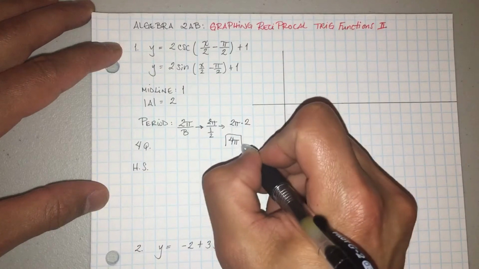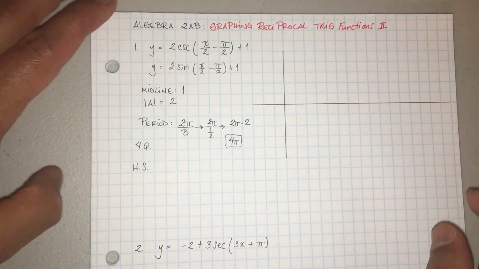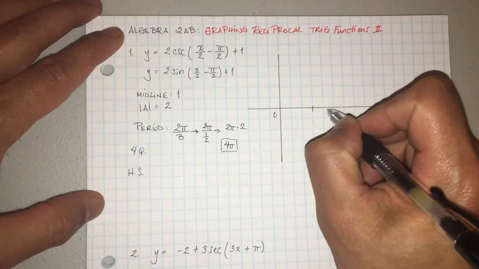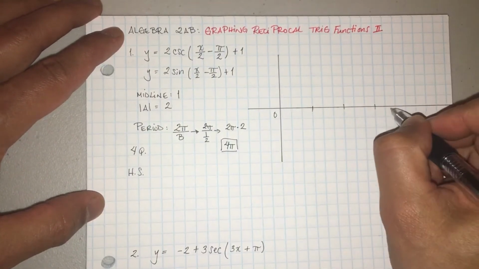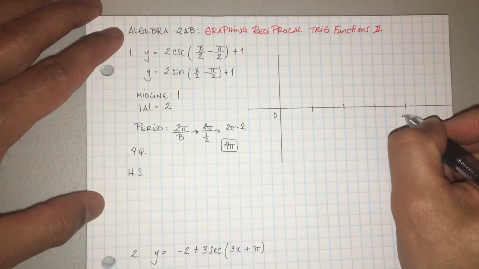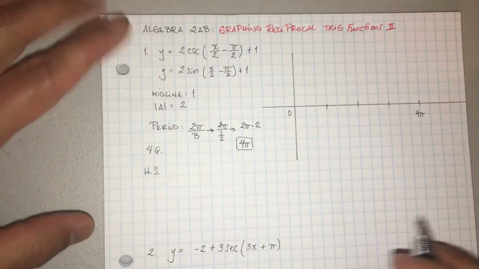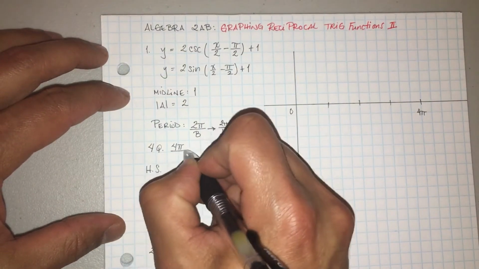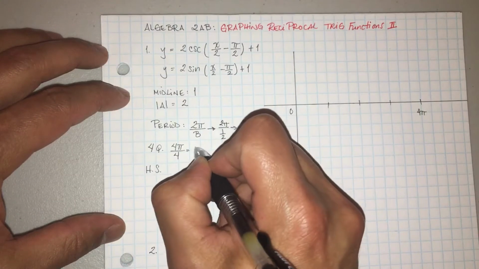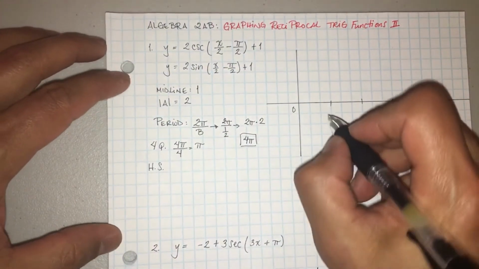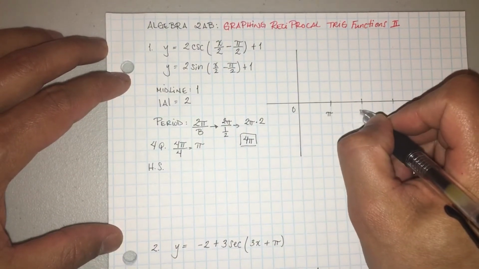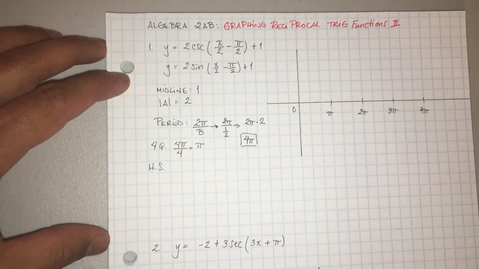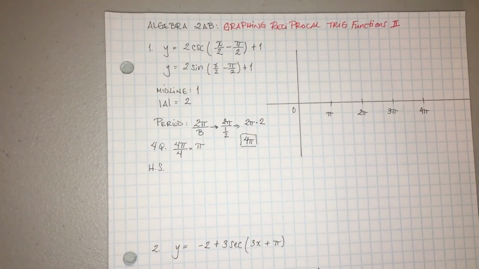So by the time I get over here to that one cycle, I should be at 4 pi. Let's draw that out: 1, 2, 3, 1, 2, 3, 1, 2, 3. By the time I get over here, I should have 4 pi. Now what about my four sections, the 4 quadrants? You take your period and divide it into 4, and that gives you 1. So you count by 1 pi, then 2 pi, then 3 pi, and of course, 4 pi.